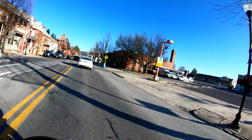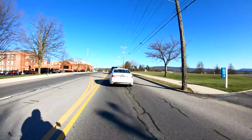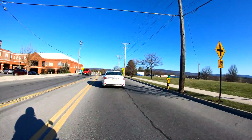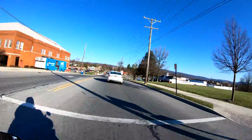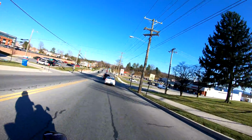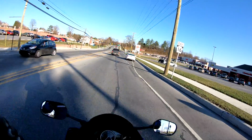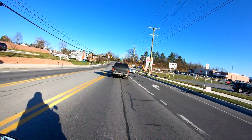If you guys are asking about the bike and you're new to the channel, I've had it for probably longer than 3-4 years. I moved to Virginia 4 or 5 years ago, so I've had it 5 years. Before, the bike was owned by an NYPD police officer up in New York, and my friend Brian Mitchell and I drove to New York and picked it up. It's been great ever since. This is my third bike.